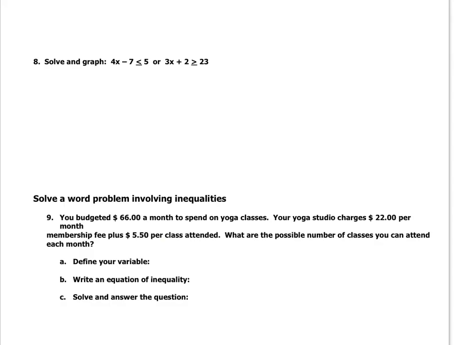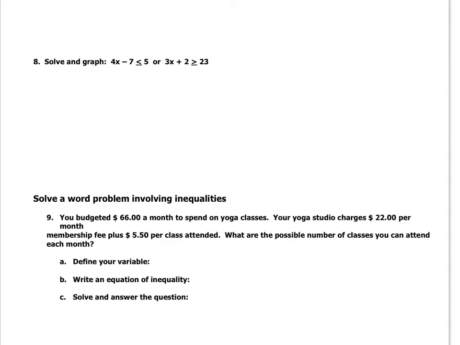All right, so flip your notes over. Let's do the second half, this other page. It says solve and graph. So now we're going to solve and graph this, but we've got an or in the middle. So we can expect our graph to have 2 points and your arrows going in separate directions. That's generally what it looks like when we have an or in the middle. So we're going to solve these two separately.